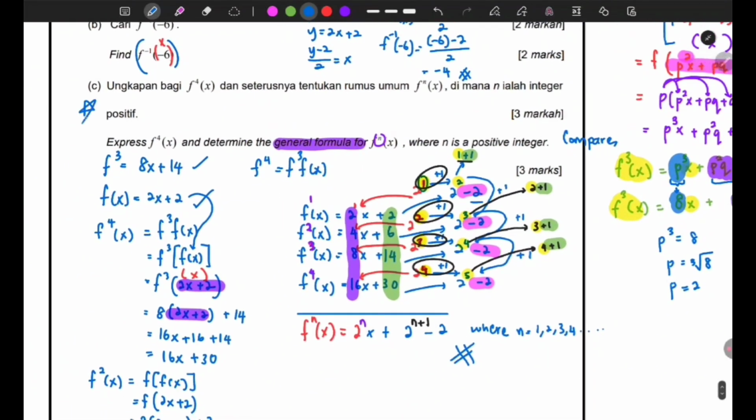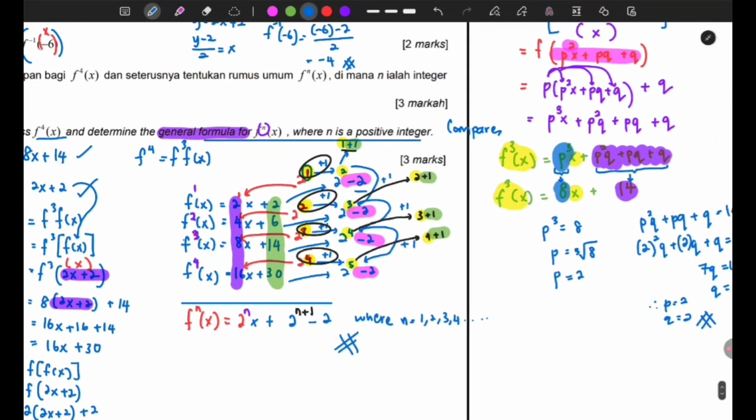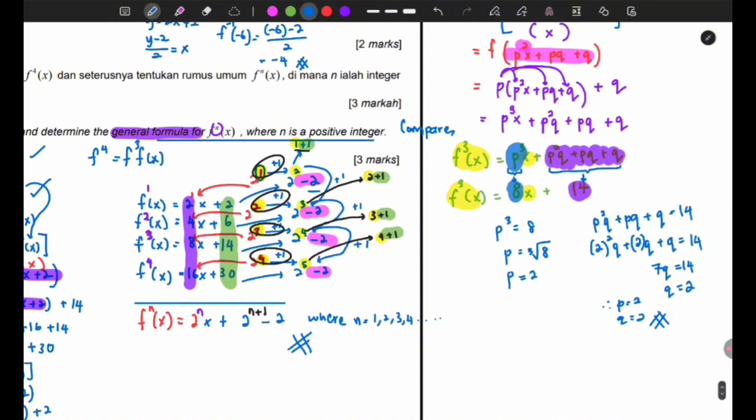Remember, this type of question is quite famous. They like to ask you to express, and then ask you to generate a formula. You have to see a pattern and generate the formula from the pattern. You need to find the pattern. It's almost the same as in lower secondary, where you learn about the integers. Exactly the same thing, you just need to find out the pattern. But it's quite complicated to see the pattern.